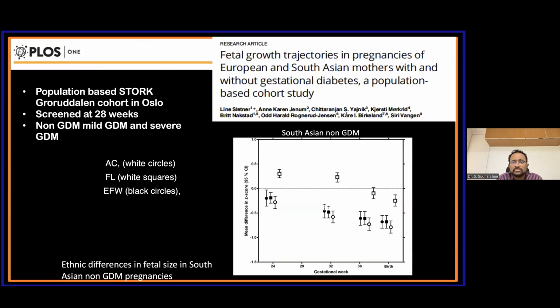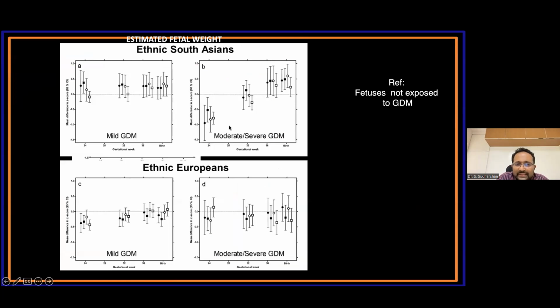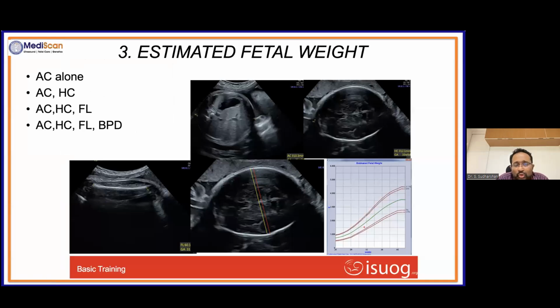However, the recent papers which again spoke about growth trajectories in South Asian mothers, if you look at this paper, these are charts which talk about the abdominal circumference and the weight in pregnancies with moderate to severe diabetes. If you look at that, at 32 weeks, the abdominal circumference was at this plane, while at 36, 37 weeks, there has been a significant rise in the abdominal circumference and the weight percentage in these pregnancies with moderate to severe diabetes.